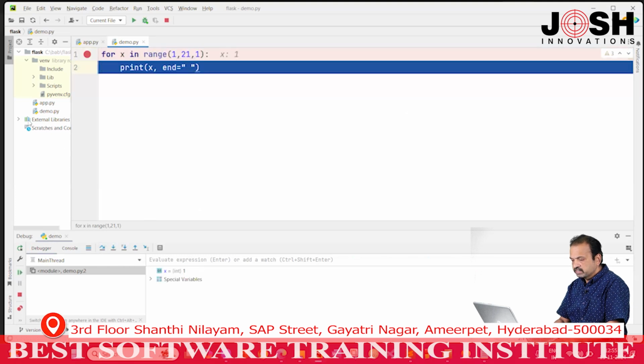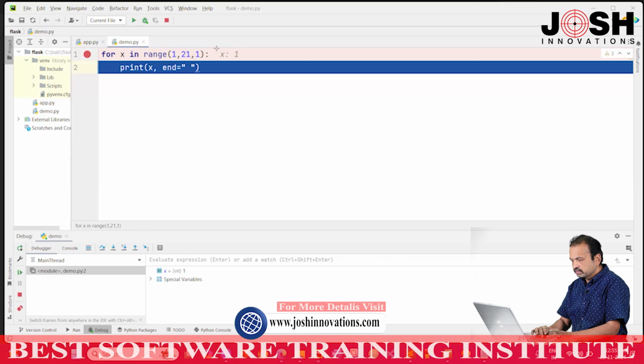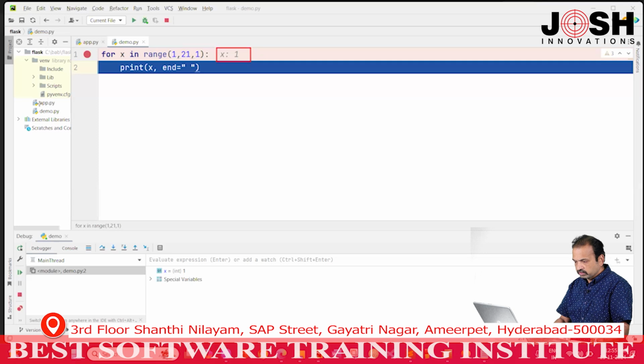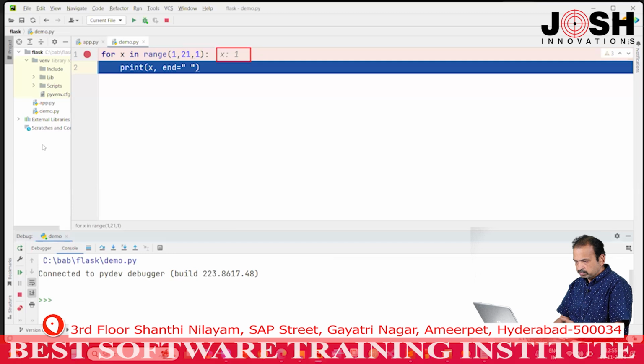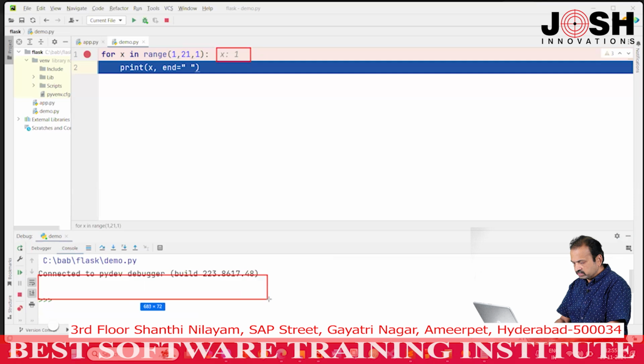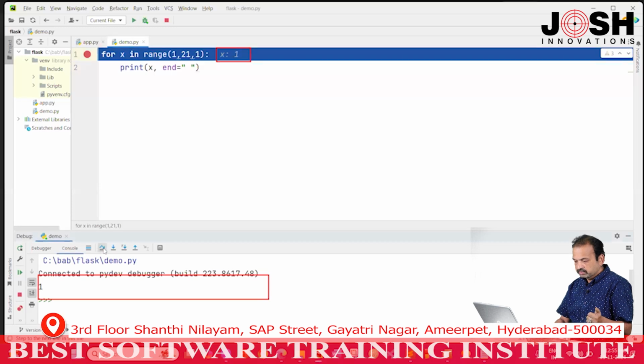Now see the value of x, please watch this value. Every loop keeps incrementing this by 1 because we gave the step as 1. So, in the first loop the value of x is 1, so it will print 1. I will go to the console tab, and please check here also. See these boxes, one at the bottom and one at the top. Now I will click on step over. It prints the value of x. The value of x in the first loop is 1. See, 1 is printed in the bottom red color box.